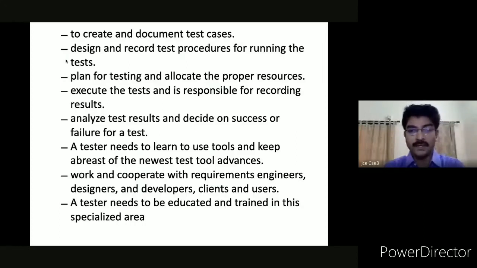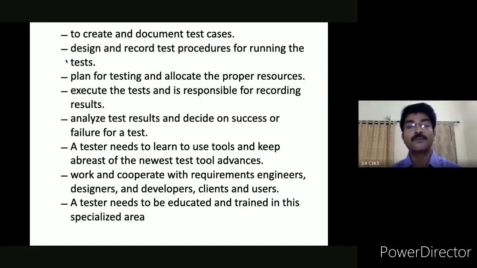There are a lot of advantages, so we have to use those tools, and work and cooperate with the requirement engineers, designers, developers, clients, and users. I just want to stress more on this particular topic: work and cooperate with requirement engineers, designers, developers, clients, users. Why? Because in software testing, you have to test your process from the first phase of the software development life cycle.